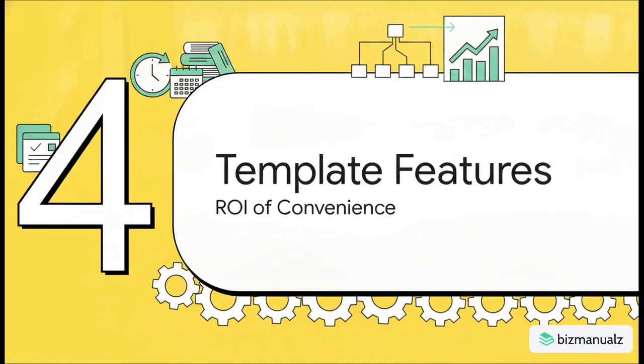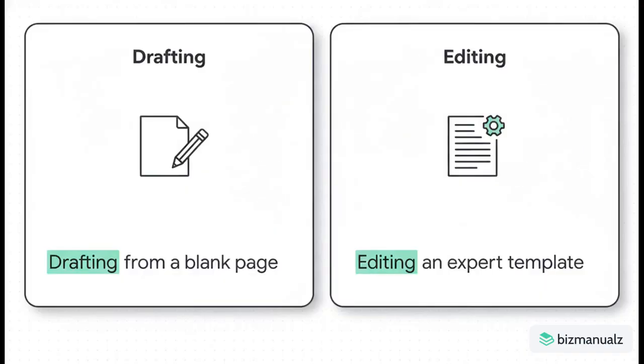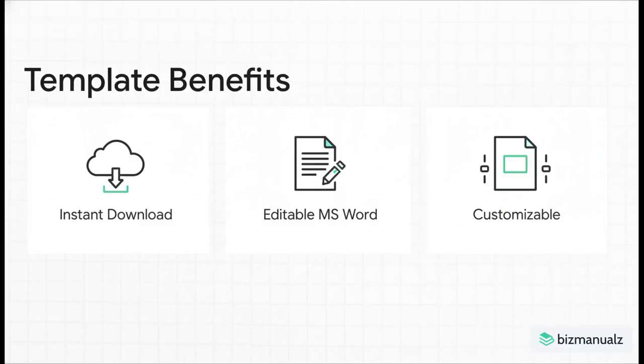And finally, Section 4, Time-Saving Template Features. This is all about the ROI of convenience. Picture this. On one hand, you have the absolutely daunting task of staring at a blank screen trying to draft complex IT policies from scratch, all while your actual network is screaming for your attention. On the other hand, the Bizmanualz template hands you this incredible, ready-to-use shortcut. Instead of spending weeks researching, writing, formatting, and agonizing over reviews, you get a system that you can literally implement the exact same day.